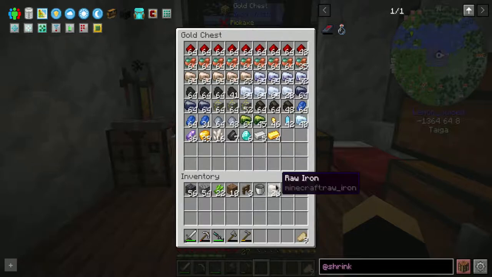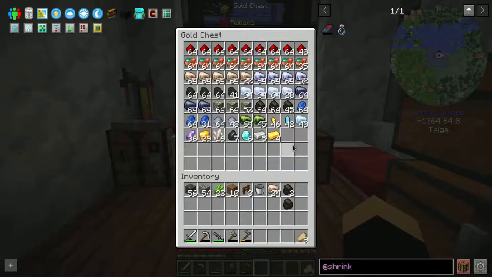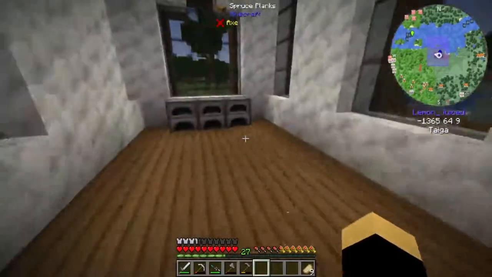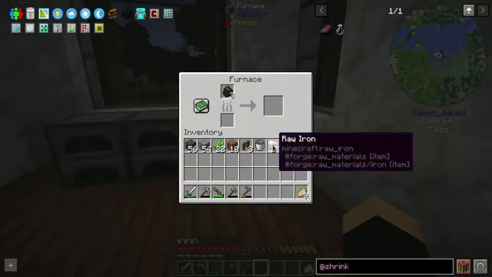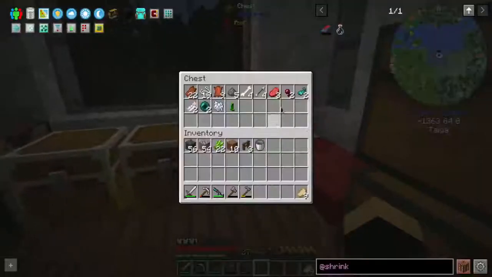I should probably smelt a little bit more iron. We don't have to worry too much now about us running out of resources. So, as much as it pains me, ender pearls are probably going to be the easiest to get back. And this is going to work the most in the long run. So, let's do this.